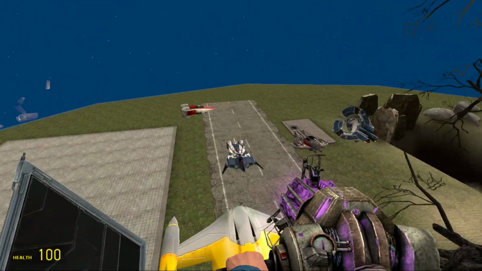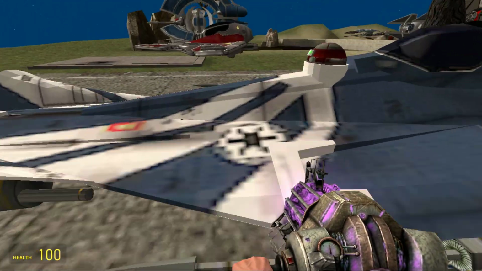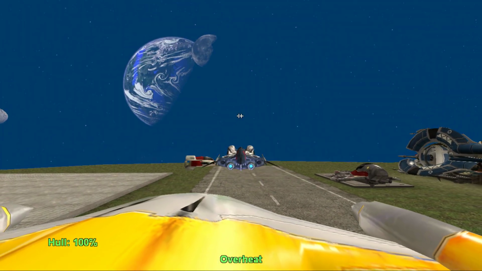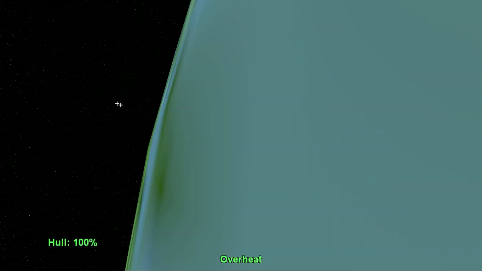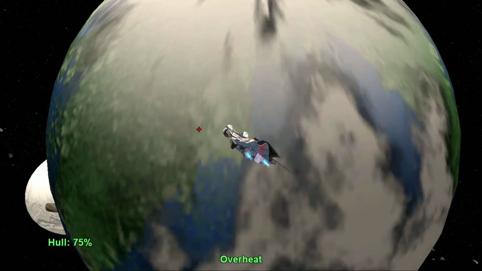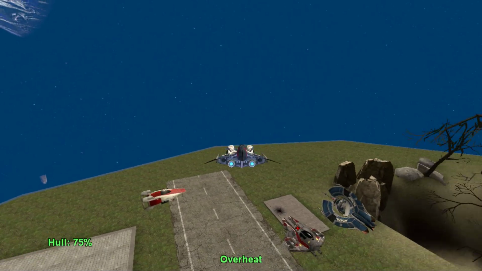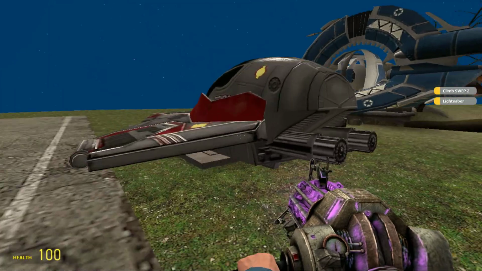Alright, what's the next one? We got the Azure Angel, which used to be just a Jedi Starfighter. Let's see, does this one have an interior? Ah, no, this one does not have an interior. But it does fly pretty good. It's pretty fast. Got some nice fast-firing cannons. So, that's that. I will be going through these kind of quickly because I've got a lot of ships to get through. So, if you want to look at all of them, get this mod because it is amazing.